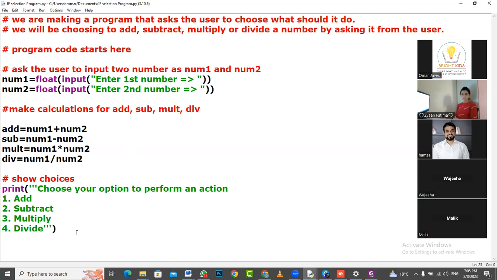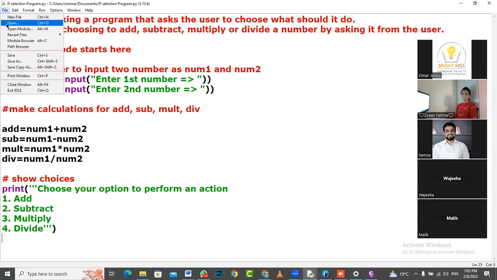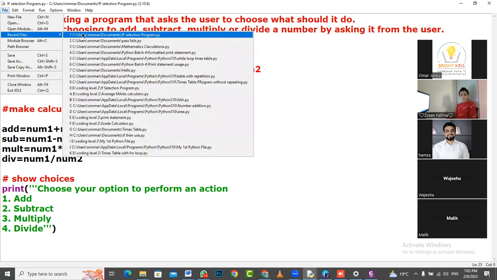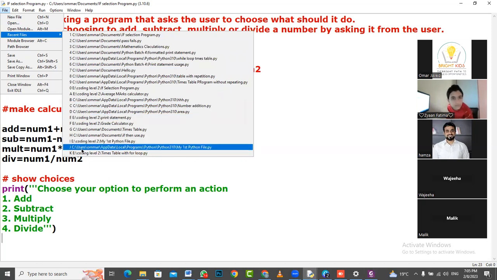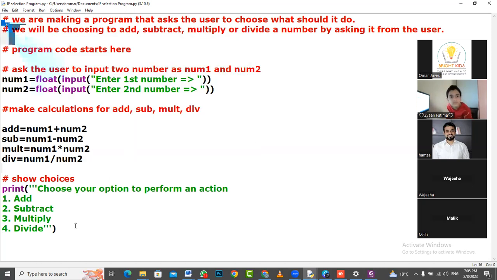How do we open it? I will explain that to you also. But when we are going to need to open the files, I will explain that to you at that time. Also, there is this open button which you can use to open the files that you want. And there is this recent files also where you can see what were the recent files that you were working on. So they are all here also.